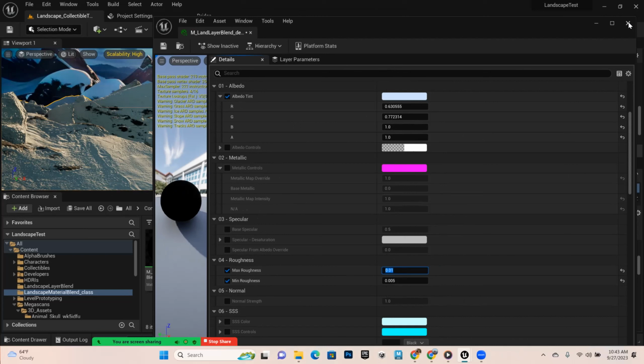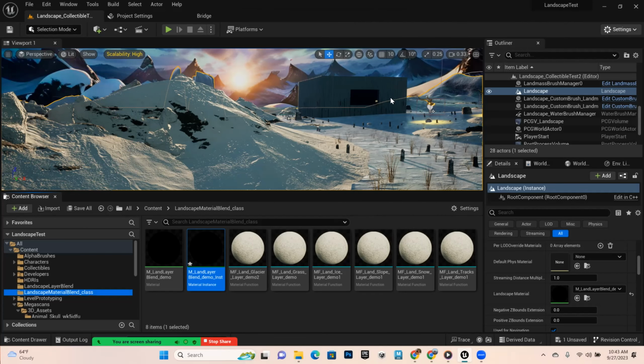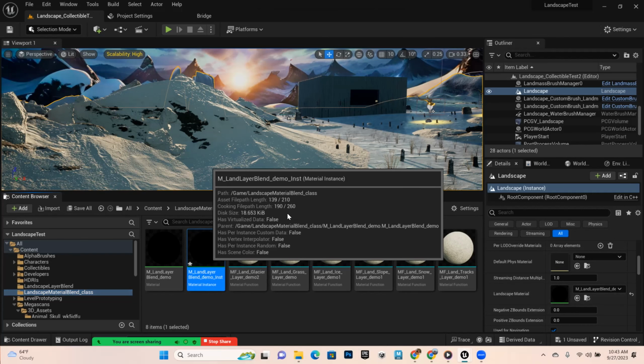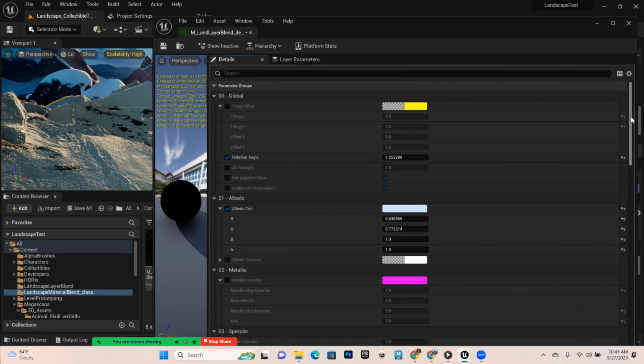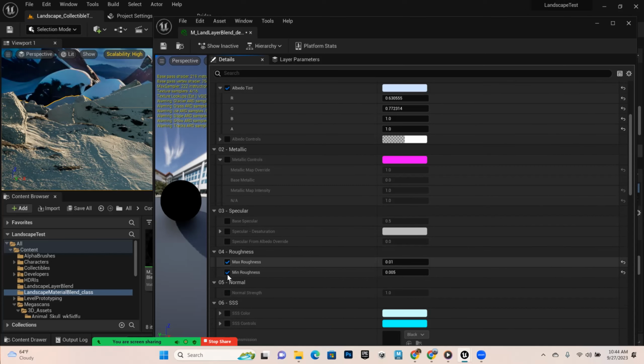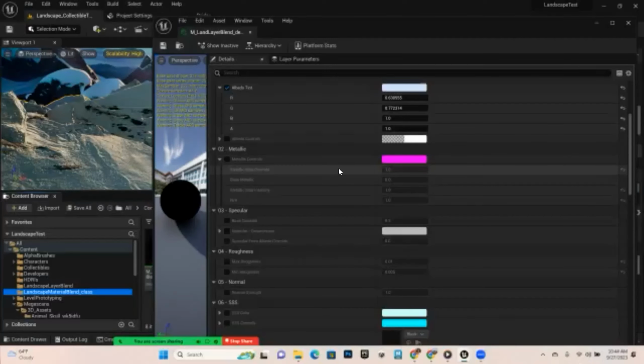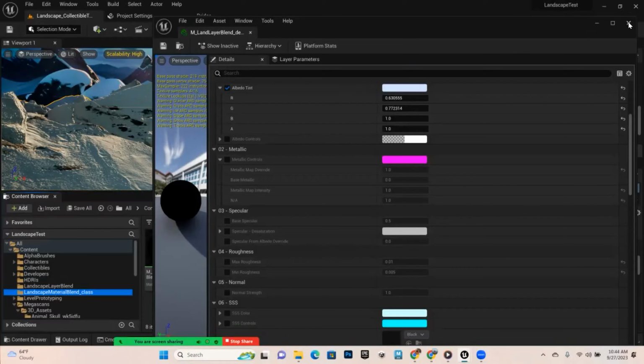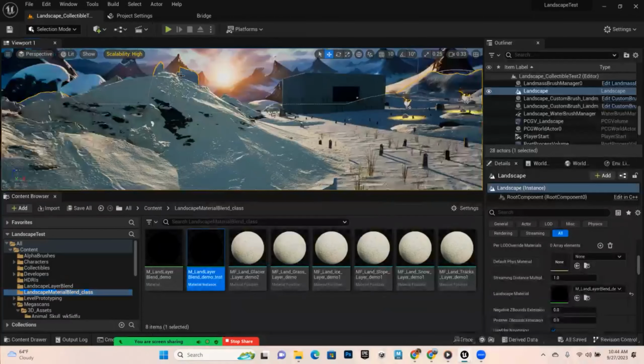So you know what? I think I have this set in another scene, and actually I can show you that scene anyway. I think it would be worth looking at where I did set that. Let me go see what I set it to, because I have grass in that scene and I was having the same problem. So let me go open that other scene and take a look at that real quick. I'll just set this back to the way it was.